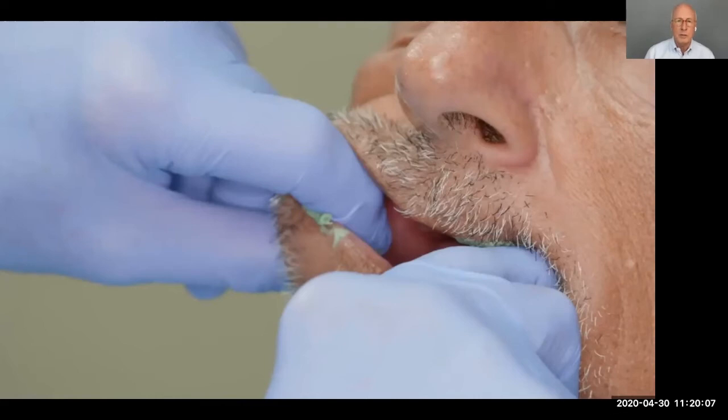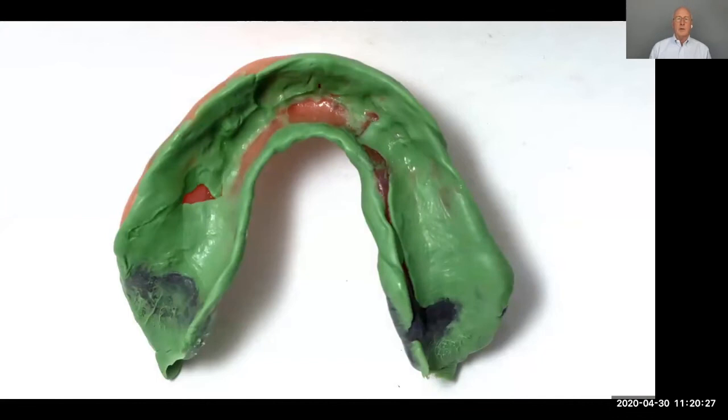The alternative way to do it, and not the way I like to do it, is actually have them put their other denture in and just sit with their mouth closed for a minute to 2 minutes. But I find it's better if you're really controlling that impression. It seems to come out better. And this is what I end up with here.